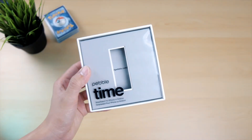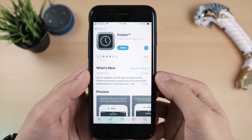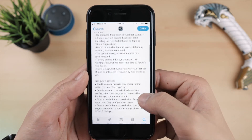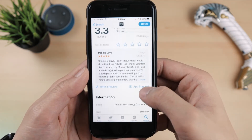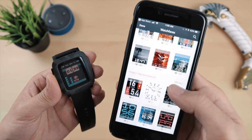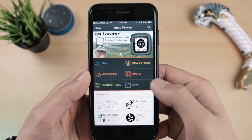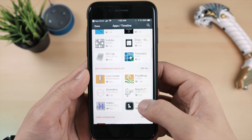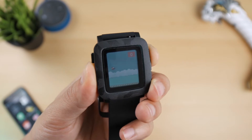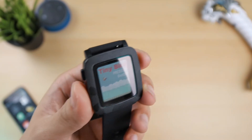You can still buy Pebble smartwatches brand new on Amazon or used on eBay. The Pebble app is still available on the iOS App Store and the Google Play Store. However, the last update was in 2016. This update allowed all Pebble watches to keep basic functionality without having to connect to the Pebble server. Everything runs through your phone via Bluetooth, and with the Pebble app you can still pick and choose from a variety of different watch faces as well as download some productivity apps — that includes Gmail, Twitter and more — and there's even some games. However, the caveat is that these are from third party developers and support for them is pretty much non-existent at this point, but they still work.